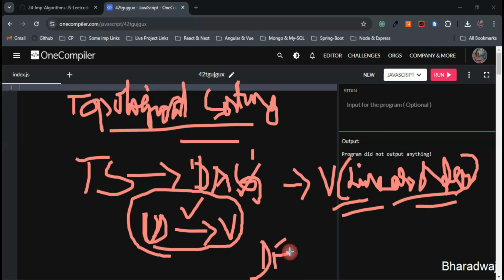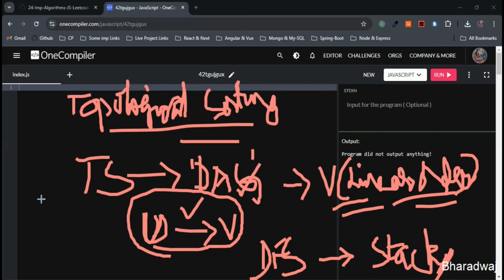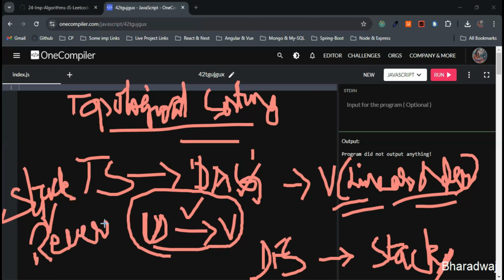We will perform DFS on the graph and use a stack to store the vertices in post order. The stack is then reversed to get the topological order. So finally, we will reverse the stack to get the topological order.